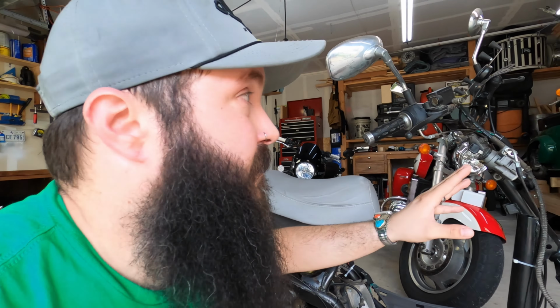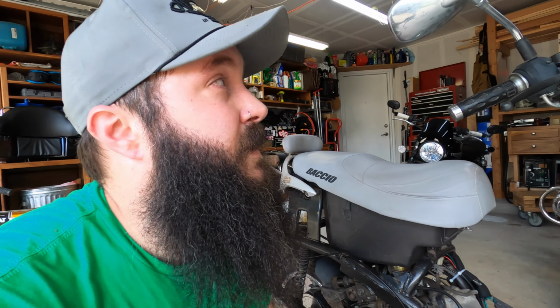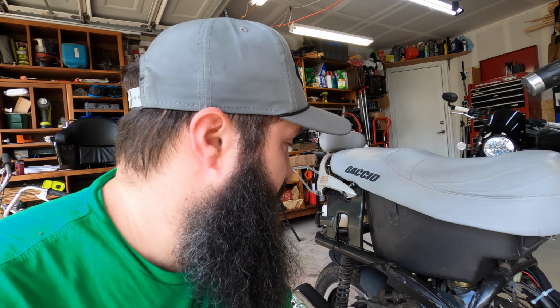So this is the free scooter that I got a few months back. The guy didn't have a title for it, and I didn't want to go through the hassle for a free scooter that wasn't running, so I made it into a dirt scooter. I pulled off all the plastics and all the headlights and everything. The speedometer didn't even work in the first place, but it's up and running now.